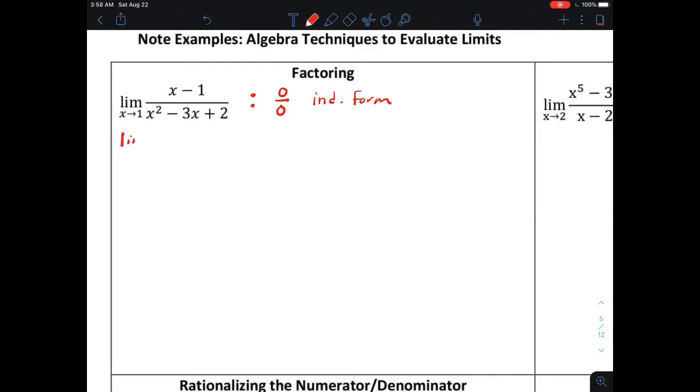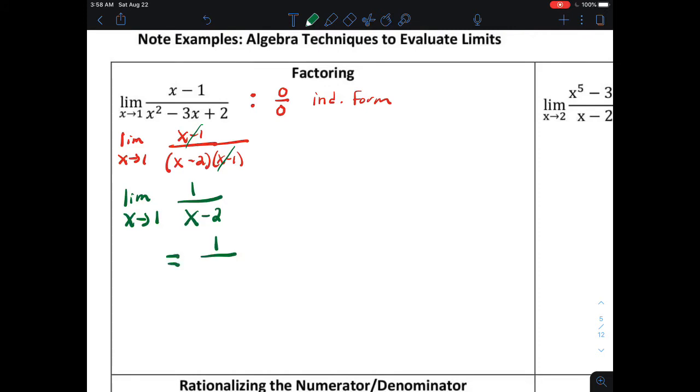So I'm going to look at this problem, and I'm going to try to factor it. And so I factor it, and I can see that the numerator and the denominator will cancel. And so that's going to eliminate that discontinuity at x equals 1, and that's going to leave me with the limit as x approaches 1 of 1 over x minus 2. Now I can do direct substitution. When I do direct substitution, I can take the limit off. I don't write the limit any longer. And we get negative 1.